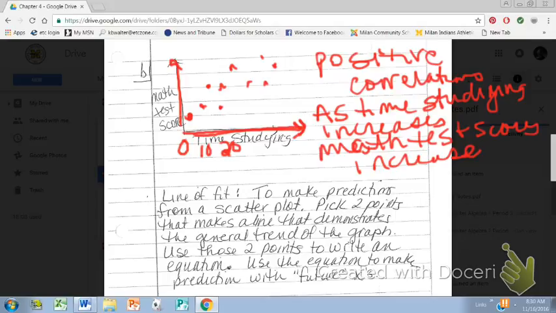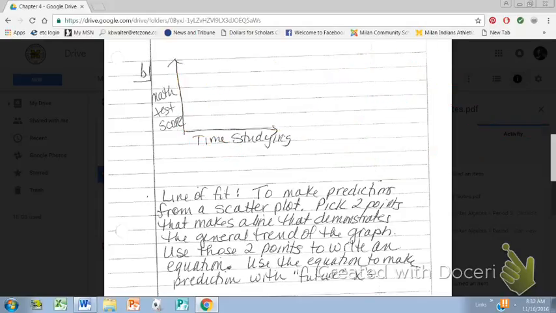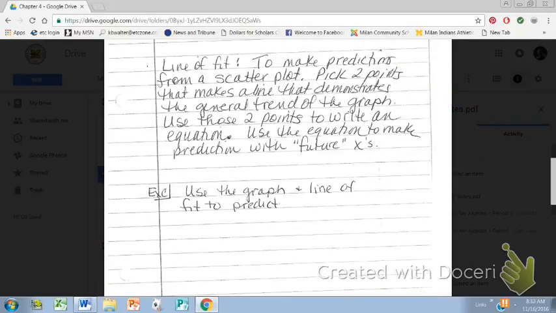Okay, what we have done here so far, you've done in pre-algebra. Now we have to step it up and do what this really means for algebra. You would look at a scatter plot and pick out 2 points that would be the most descriptive of the scatter plot. In other words, it would help you make a line that would go in the general direction of the points, that would demonstrate the general trend, and you use those 2 points to write an equation just like we've done this week.